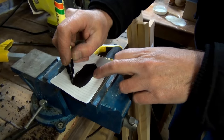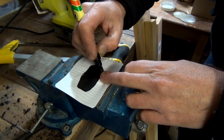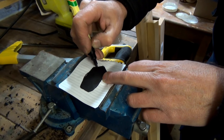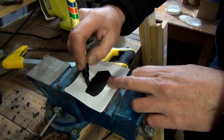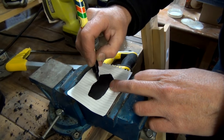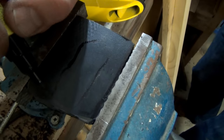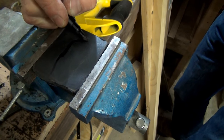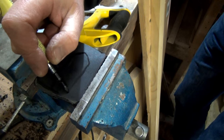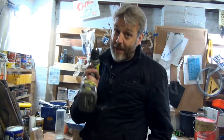All right, guys, so I'm just going to trace. Obviously all the stuff that I do is pretty bloody rough. Nothing's ever really exact. I'm hoping this is in the middle. So pull that out. That should be what we have to cut out. Something like that.